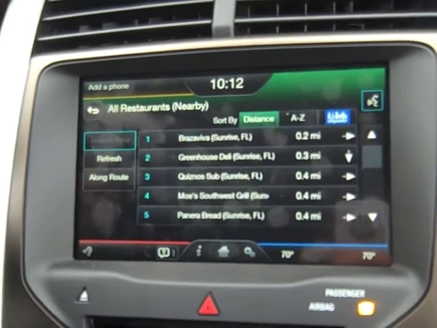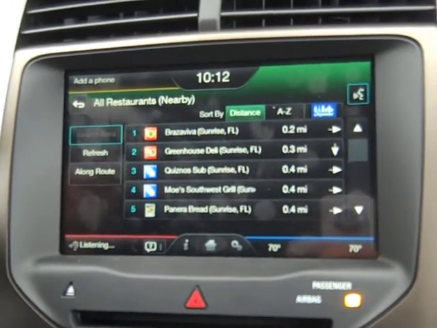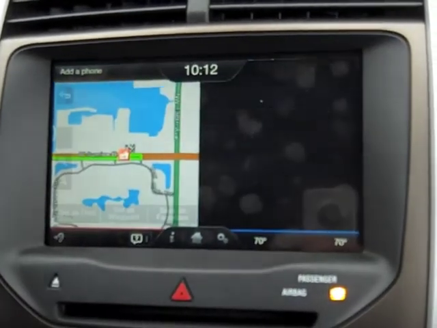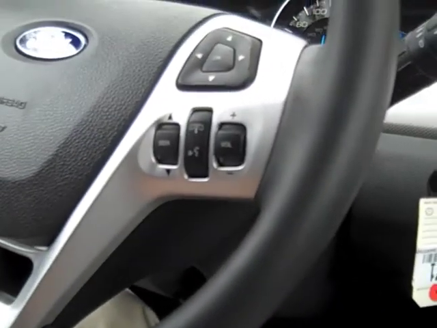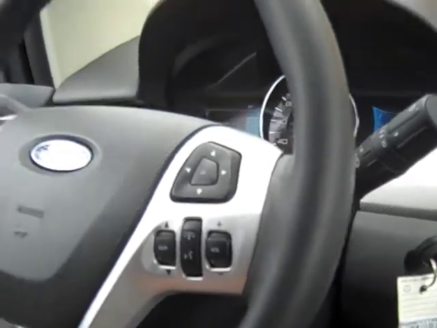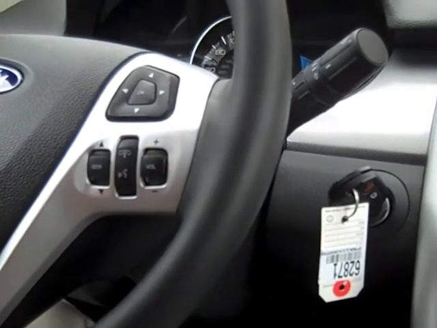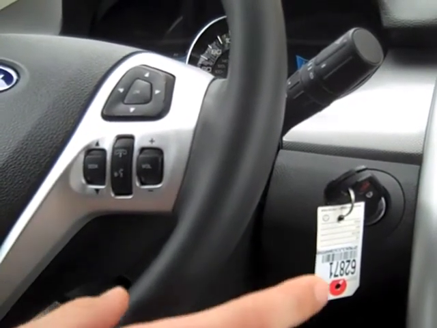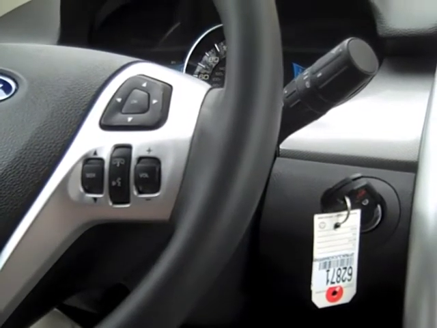Say a line number. 4. When ready, press the voice button and then say, Set as Destination or Set as Waypoint. So right now I've chosen to search a nearby restaurant, and I chose Moe's Southwest Grill. If I'd like to receive turn-by-turn directions to this restaurant, I simply hit the button once more and say Set as Destination. It will compute a route for me, and then all I have to do is on the screen click Start Route, and it will start giving me turn-by-turn directions to Moe's Southwest Grill.